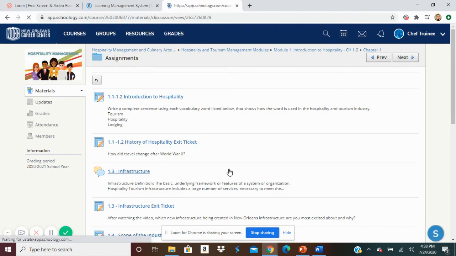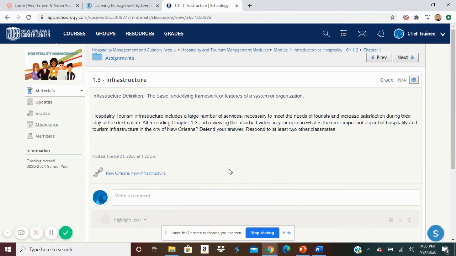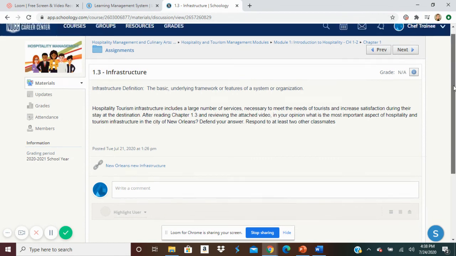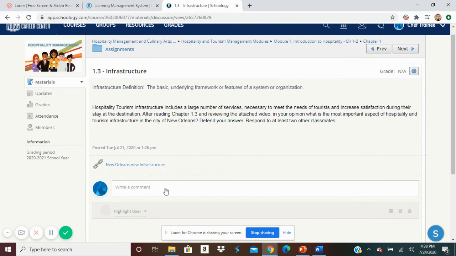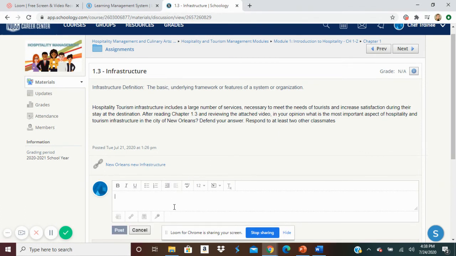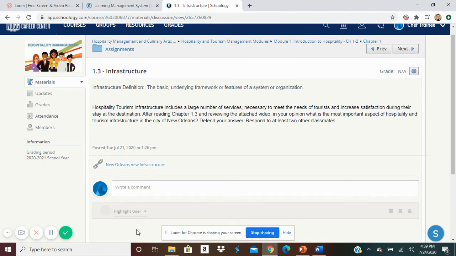This is a discussion post. So in this assignment, it's going to be a discussion post. So how do you create a discussion post? So from right here, you'll see here is the prompt for your discussion. And so this is where you're going to start to type in, testing. This is where you're going to type in your response and then respond to your classmates.